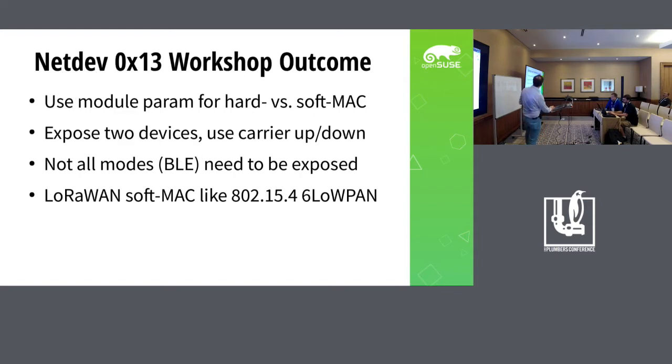Here are some things that I wanted to share that we had previously discussed at another conference. We were talking about what to do when a chipset supports both a hard MAC and a soft MAC mode. One idea was that we could just use a module parameter for controlling which of those we want to use. And when we have multiple parallel technologies, we could use two distinct network devices and use the carrier up-down flag as opposed to the link up-down flag to indicate which one is currently in use, to make it mutually exclusive. We also felt that it does not need to stop us from going ahead with the LoRa technology that a lot of people are interested in. If one of those chipsets also has a BLE mode, we have absolutely no clue at the moment how we can get that into the HCI framework and so on for the Bluetooth stack.